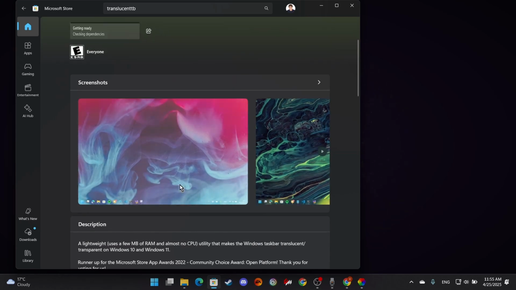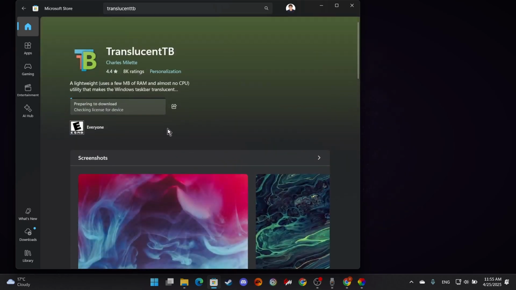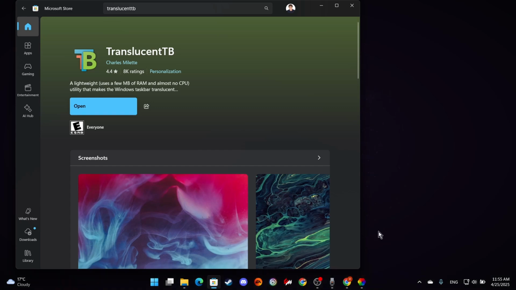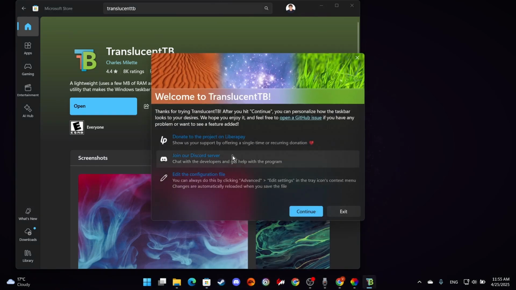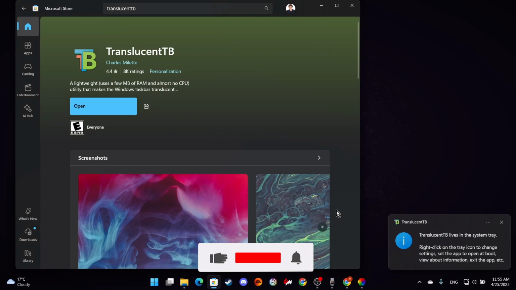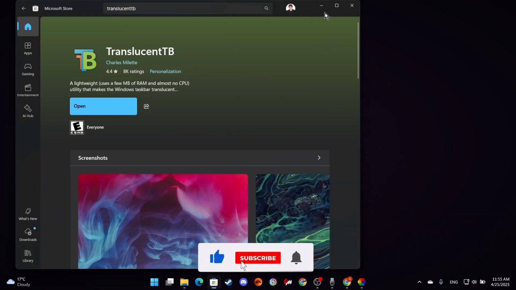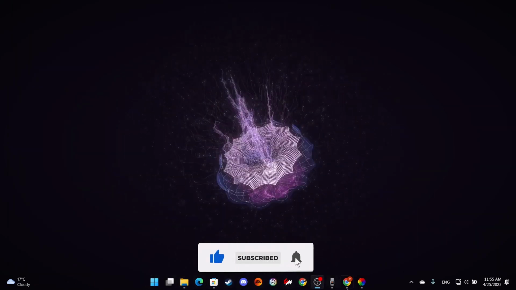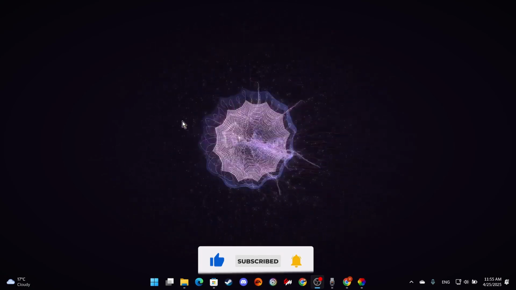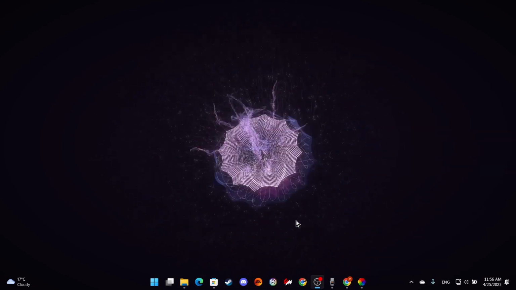It's gonna make your taskbar translucent, which will make it a way more good looking taskbar. Okay, so once you install it, just make sure to open it up, and it should already do what it's supposed to do. So right now you can see my taskbar is translucent, and I have this animation that just follows my mouse.